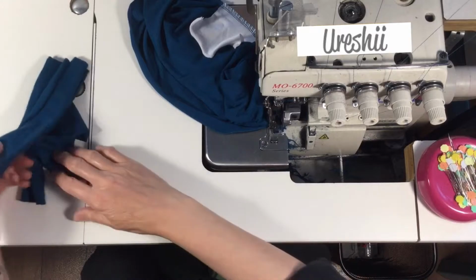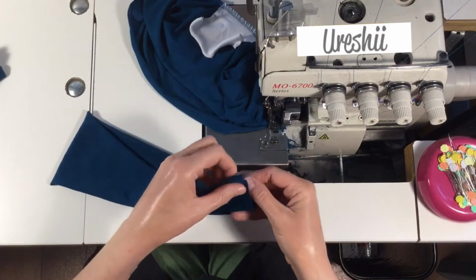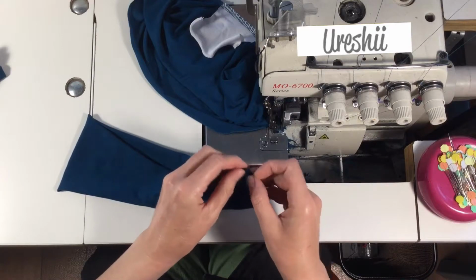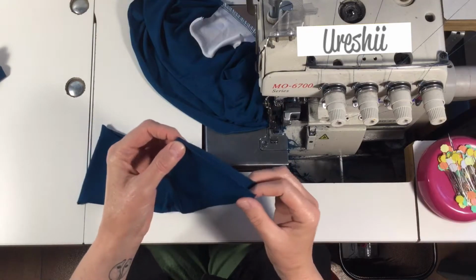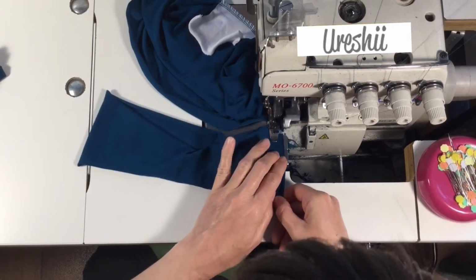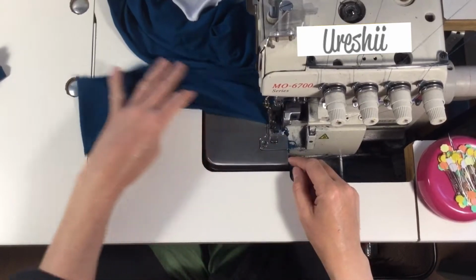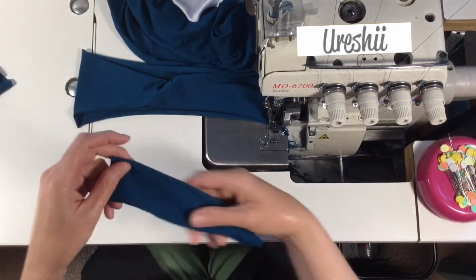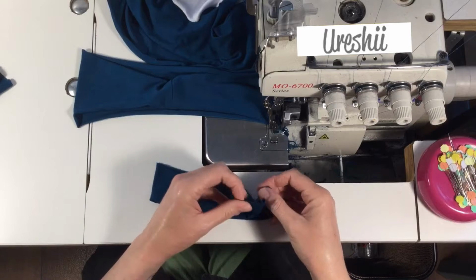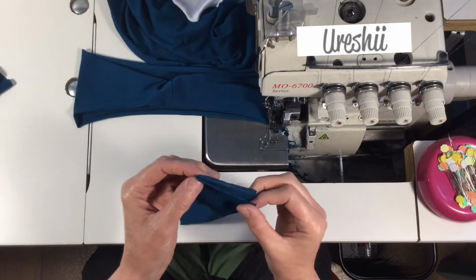And then I'm going to seam the waistband together. Leg vents to themselves, obviously, not to each other. That would be exciting.